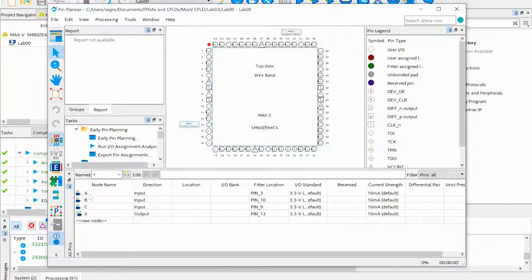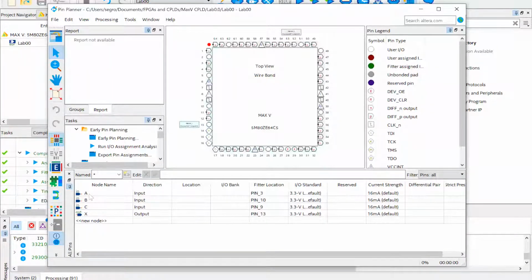There's 10 slide switches and 4 push buttons. The push buttons are going to be more for a momentary input, so you wouldn't want to use them to go through all 8 inputs of the truth table, or all possible inputs in the truth table. You'd want to use the slide switches. The slide switches are on page 7.